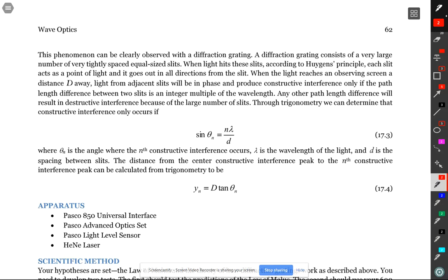Okay, so for the test, we're just going to say we're shining light through two different slits. One will stay at 0 degrees, and the other one we're going to increase by 10 degrees up to 180. And from there we're going to figure out whether it's equal. Then at the end, we calculate the percentage of error. Okay, we should set it up.